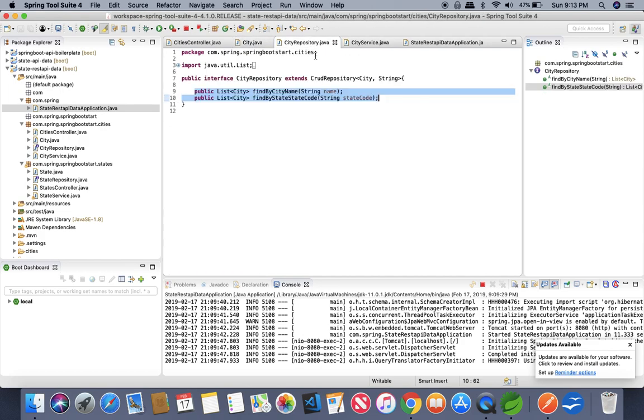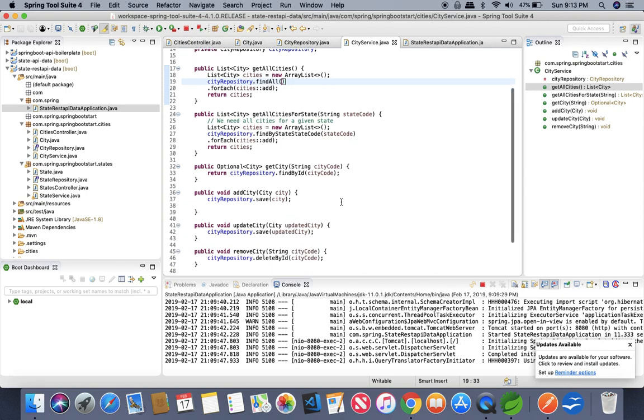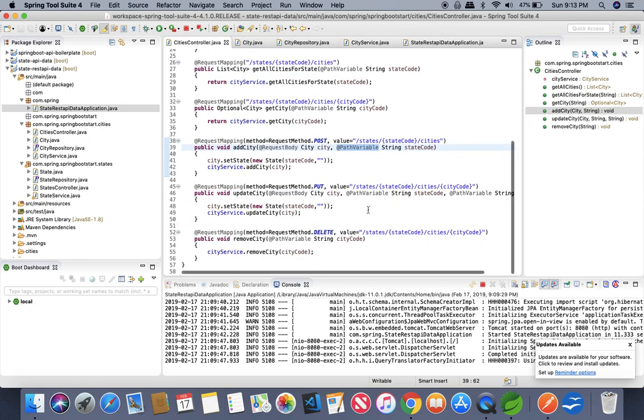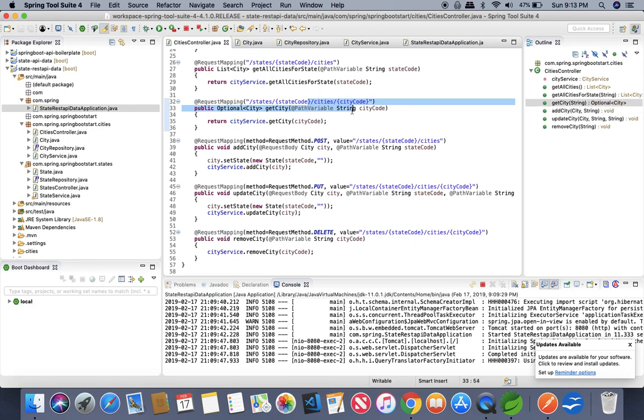We will see these other 2 methods, how we have defined these, and we will test furthermore the other controllers that we have defined, and how we can search a city within a state. I will explain how this search is happening and how these methods are looking for the cities within that state code in detail in the next lecture.